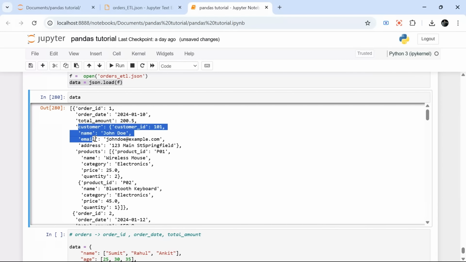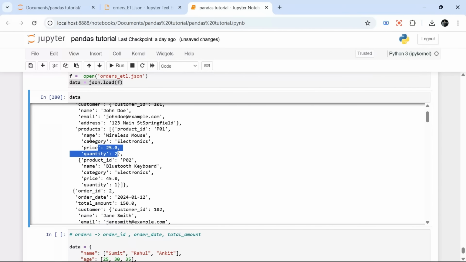Now this customer information will go in customer table. Now look at the products. So product ID will again go in product table, product name, category, price, quantity. But if you see, quantity should go in order table, right? Because it cannot go in product table, because in product table there will be one entry of this product, but this quantity can be different for each order.